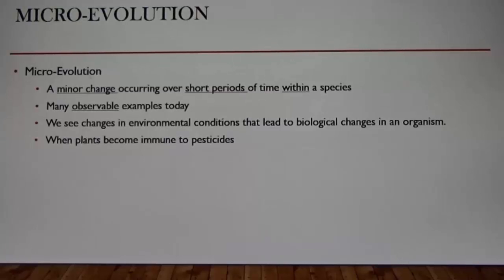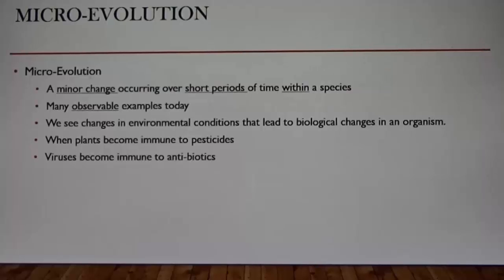When plants become immune to pesticides, or herbicides, I should say, actually. Pesticides would be to kill insects that eat them. So we see plants that become immune, like weeds, that can be killed by herbicides. So they'll be killed using this chemical, and then over the course of time, these weeds or these plants can actually become immune, so there'll be a genetic change. They can become immune to the herbicides that were once able to kill them. So the plants are still plants. This is just an adaptation or speciation.